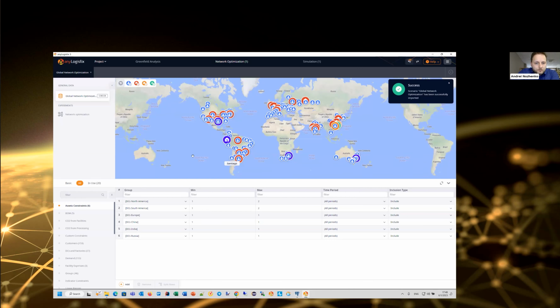And let's return back to anyLogistix. And I'll show you one of the features I mentioned already. If we go to settings, I can switch the language from English to Chinese. And after I click OK, all the interface will be switched into Chinese, except the data that can be changed by the user.